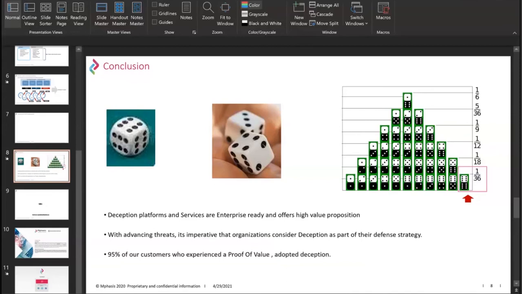Whereas in an environment with deception, with all these decoys placed at each phase of the attack kill chain, and two different kinds of decoys serving different purposes, as we mentioned earlier, the decoys or honeypots, or the lures like the password decoys. An example that Sudarshan showed is the GE application. While it looked very genuine, it was a fake application. And an attacker looking from the outside as part of his recon activity is very likely to believe that this is a genuine application accidentally exposed.